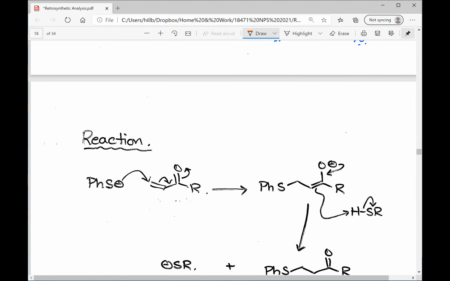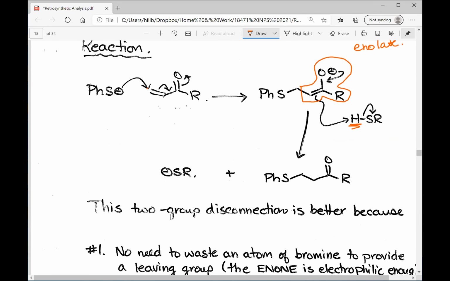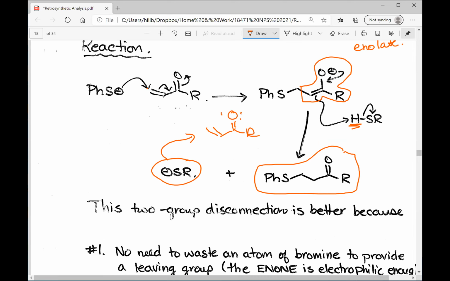Right, so the selenide comes here, those electrons move up, you've got this, and then this structure here, if we're looking at this little bit here, this is what we call an enolate, and this will quickly be protonated by any acidic protons that happen to be in the reaction. And you've got this is your product, and now you've got more of this, which can go on and attack another starting material. So in this reaction, you'd only need a catalytic amount of base to actually get the reaction going.